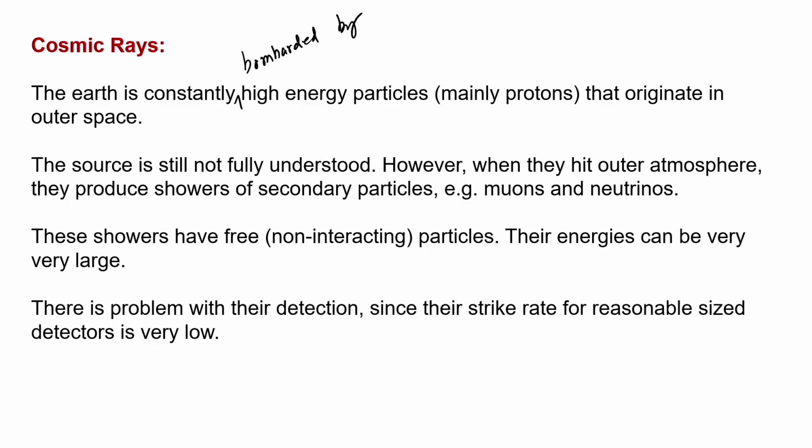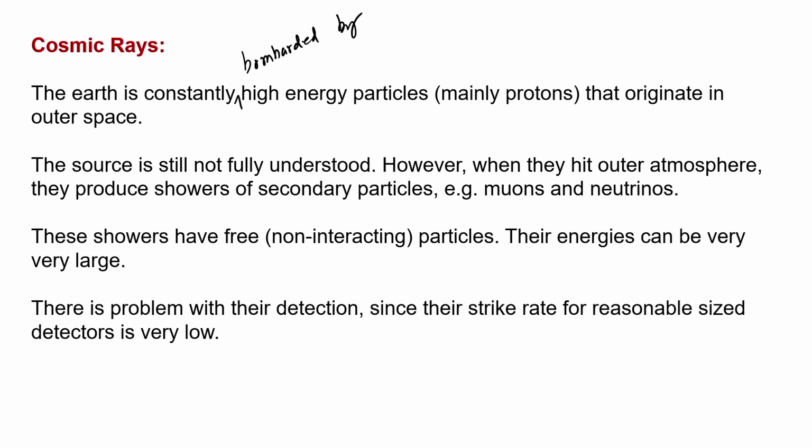The source of this is not fully understood, but when the cosmic rays hit the outer atmosphere, they produce showers of secondary particles, which are muons and neutrinos and so on, and we will introduce them as we go along. And these showers also have free, non-interacting particles, whose energies can be very, very large.